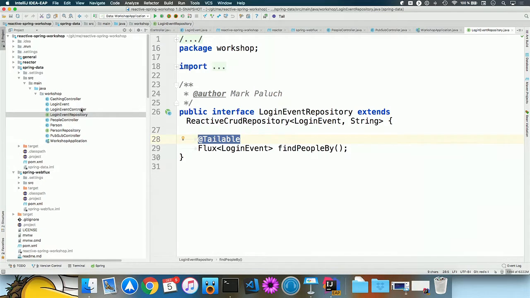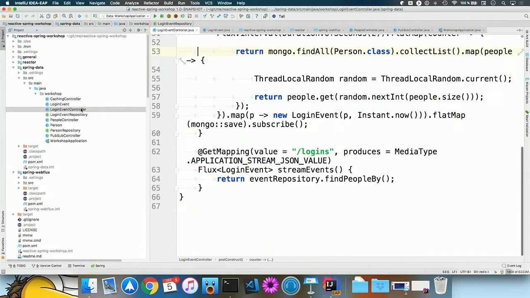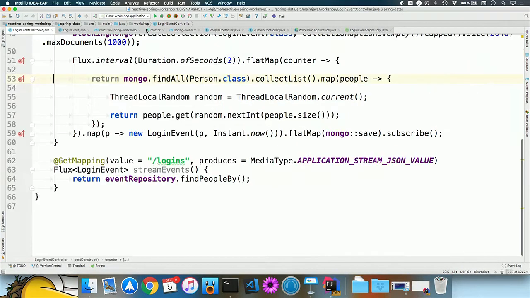And this fits really nicely with WebFlux, Spring's reactive web framework. And all I'm going to do is expose that tailable cursor through server-sent events.